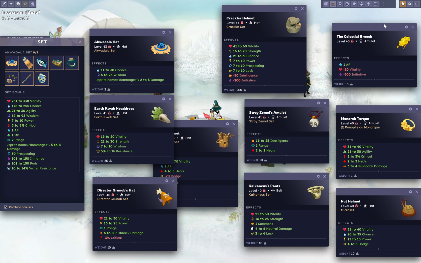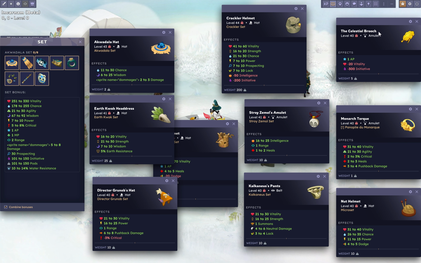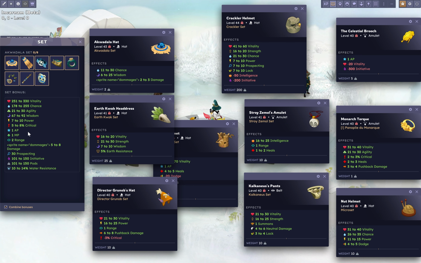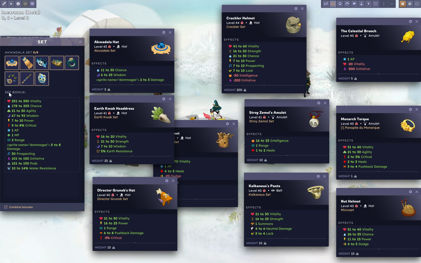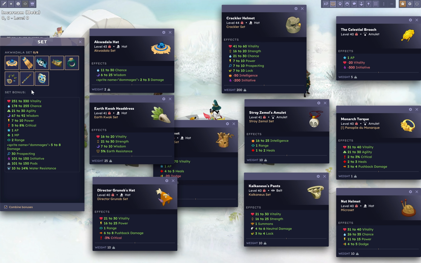But if you want another action point, you can, for example, use this celestial brush that I've put here on the side, because these are basically just some items that can go well with these sets. So if you want one more action point, you can just put this brush instead of this necklace. You'll get a bit less chance, obviously.